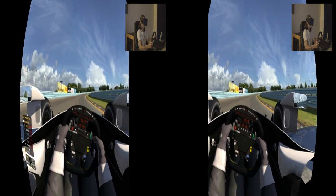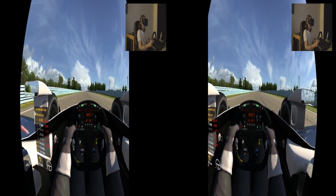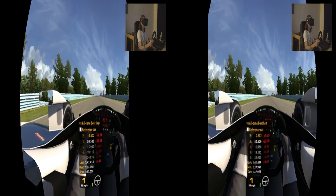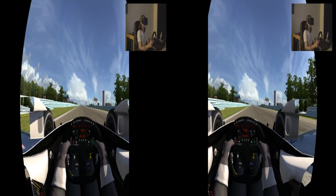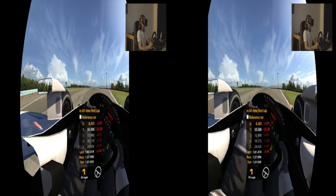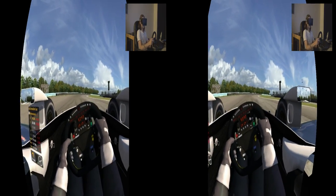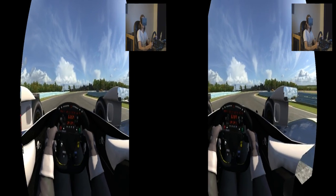This is what I like about iRacing. The graphics engine is really good, and it's not slowed down by the stereoscopic Oculus Rift, which is asking it to render everything twice for the two eyes of perspective. And wow, the sunlight is just that extra little detail. The fact that you got the occlusion going right, and the reflections and everything, it's just incredible.